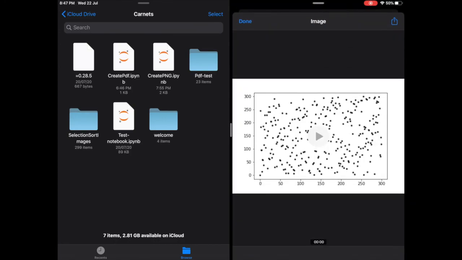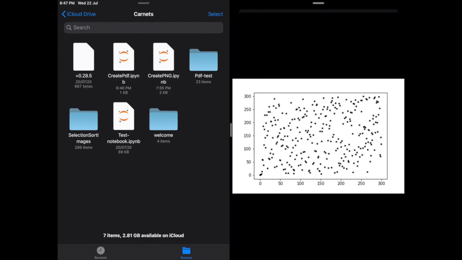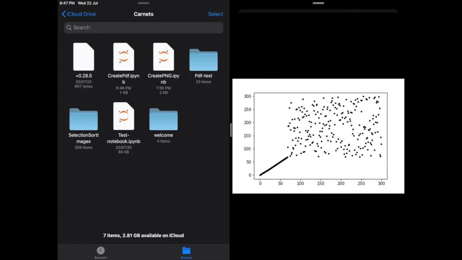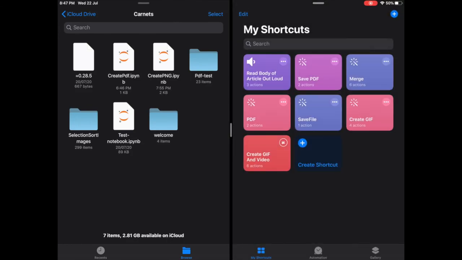And now maybe it's creating a video. Now if you see, we see it in a video format, as you'd expect to see videos being played in the Photos app. It's pretty much the same thing. Maybe this is an MP4 which you can very conveniently share. So that's it for this particular video.